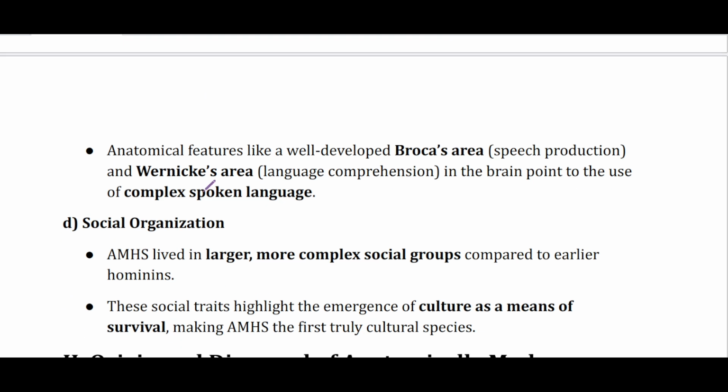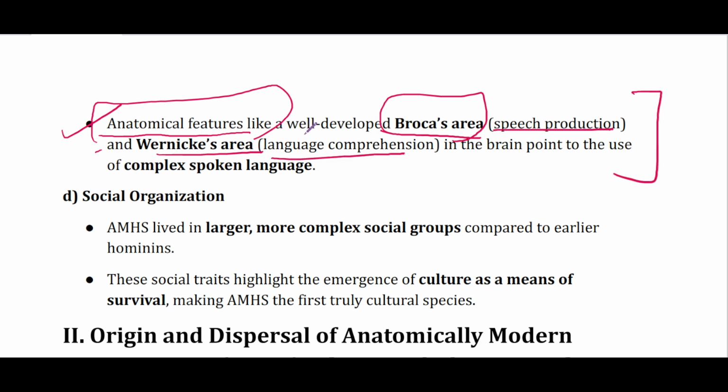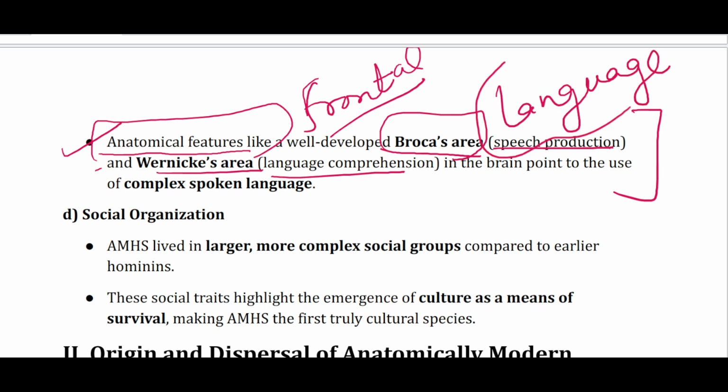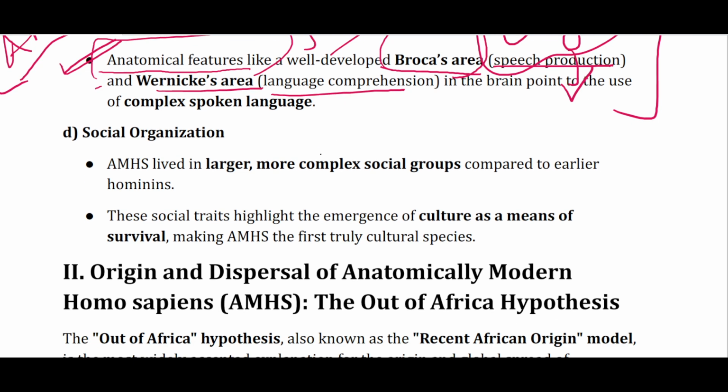फिर language and cognition की बात करते हैं. So a distinguishing feature in AMHS was the well-developed Broca's area. Broca's area is associated with language, with speech production, and there is another, Wernicke's area, which is for language comprehension. So both of these are in the frontal lobes, so that's where the expansion happened. So frontal lobe में expansion की वजह से the language got a boost, and it might be one of the significant milestones in our evolutionary journey that helped AMHS evolve in that culturally sophisticated way and outcompete any other competitor that existed at that time.